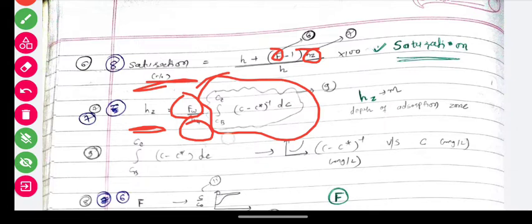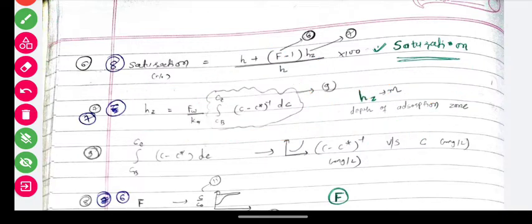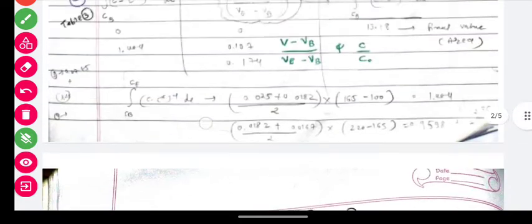This is what? This can be obtained from the graph number 2. For that we have to plot graph number 2, and F can be obtained from graph number 3. Okay, and this graph number 2 and graph number 3 data are taken from table 1, graph 1. So that is why we have to start from table 1, graph 1.